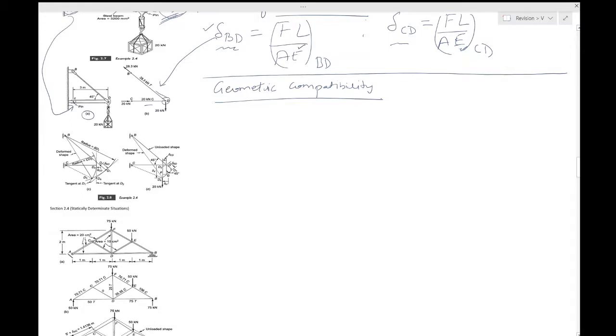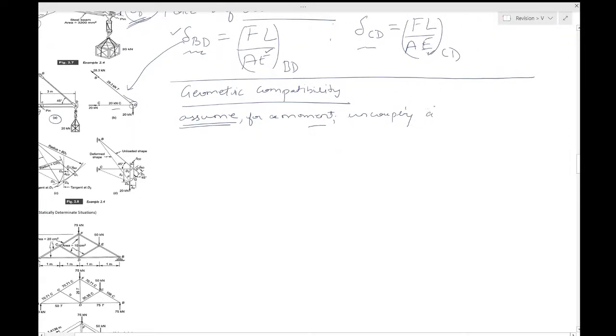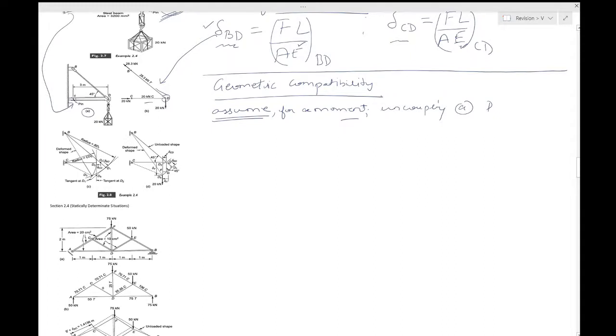Now let's assume for a moment that there is a decoupling or uncoupling at D. You will see why this is needed. It is just an assumption right now, not until the end, and this you have done in several problems of mechanics before. So you assume uncoupling at D, and they are allowed to change by delta BD and delta CD so that the bars now are of lengths BD1 and CD2.